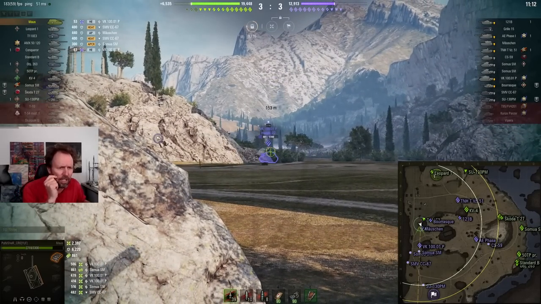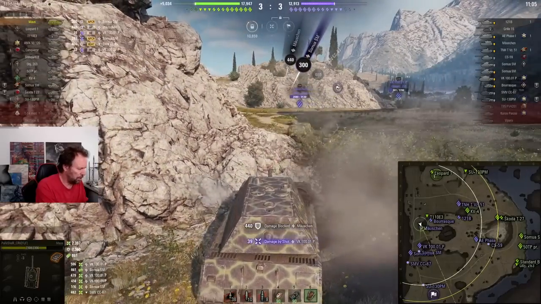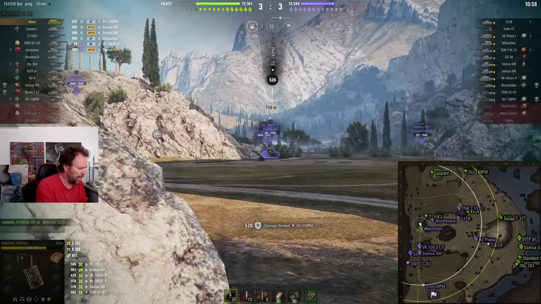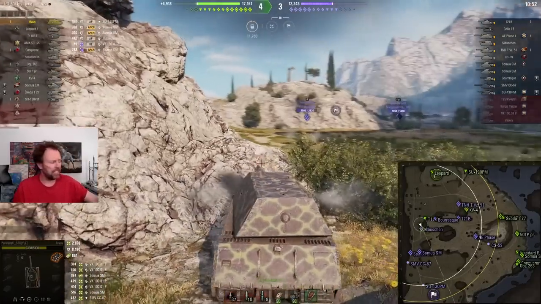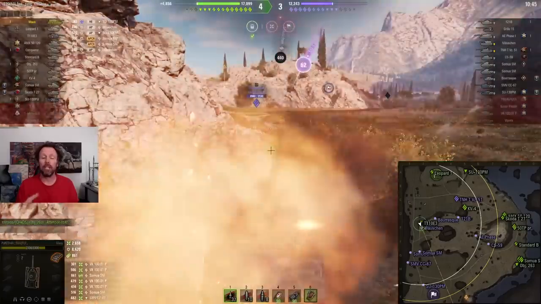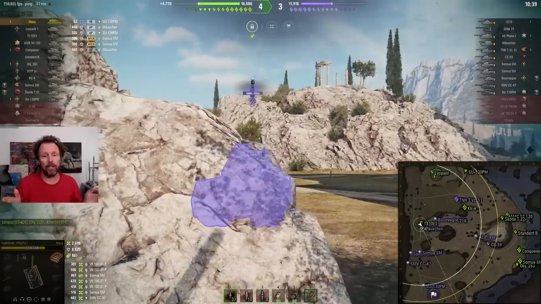So let's see, he has 2,719. Let's just do it here, guys. 2,719 divided by 63 equals... he only has to shoot him 73 more times. So this guy's got to be careful now, because if that VK shoots him 73 more times, he'll be killed. So this is the type of math you have to do when you're playing your mouse.